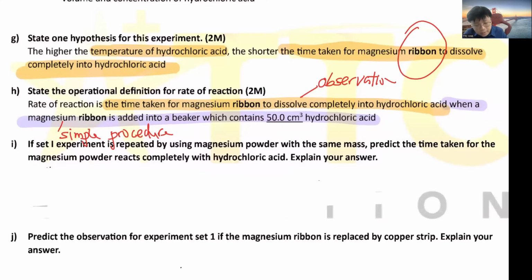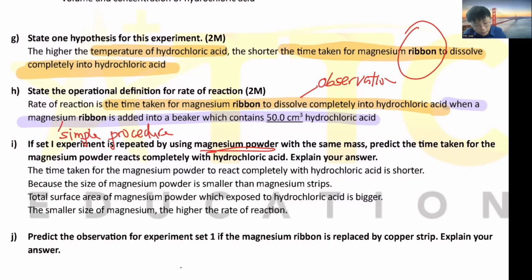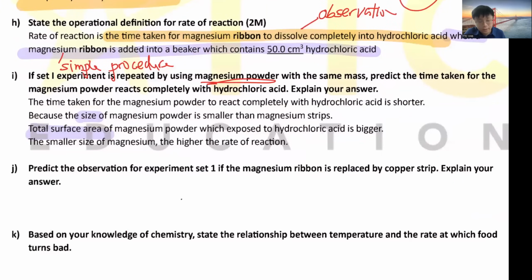If the experiment is repeated using magnesium powder, what will be the effect? Of course, the time taken will be shorter because the magnesium has a smaller size. When the size is smaller, the total surface area will be higher. Then predict the observation if the magnesium ribbon is replaced by copper strip.